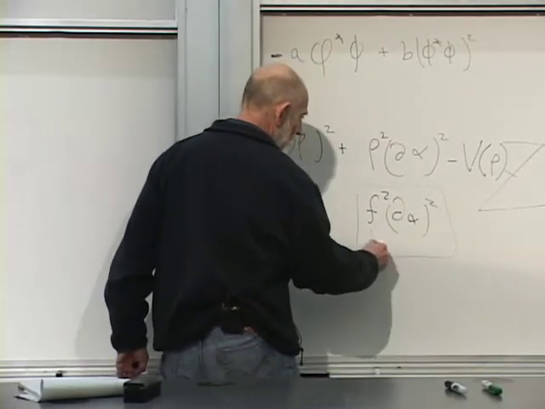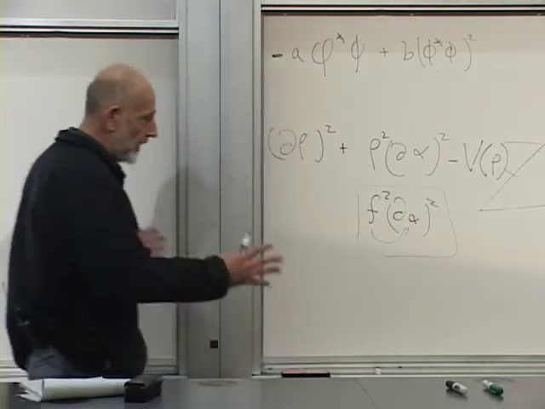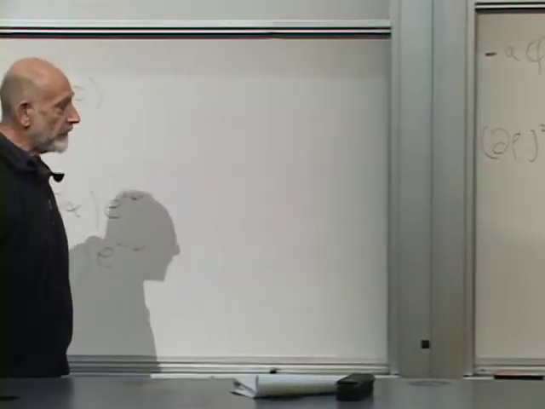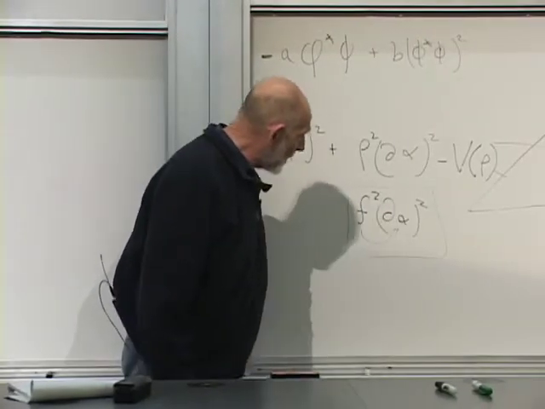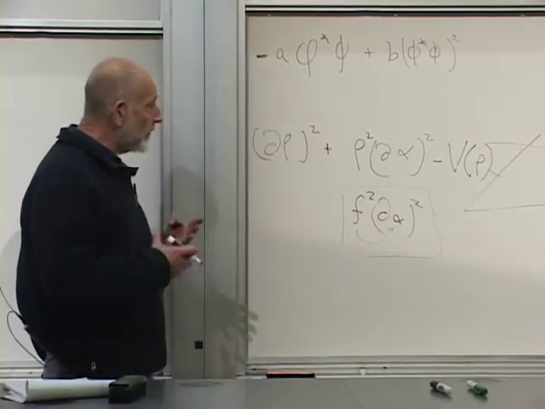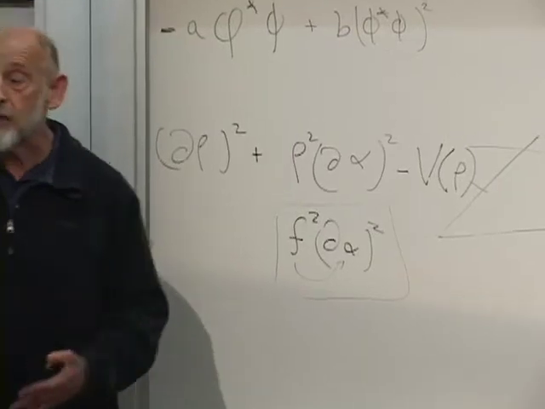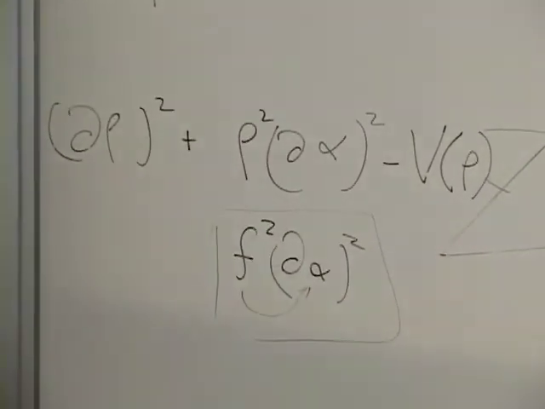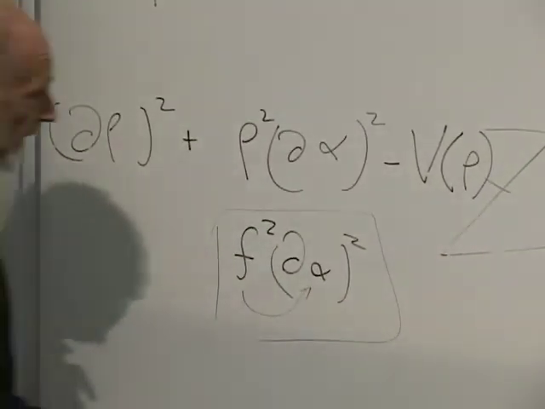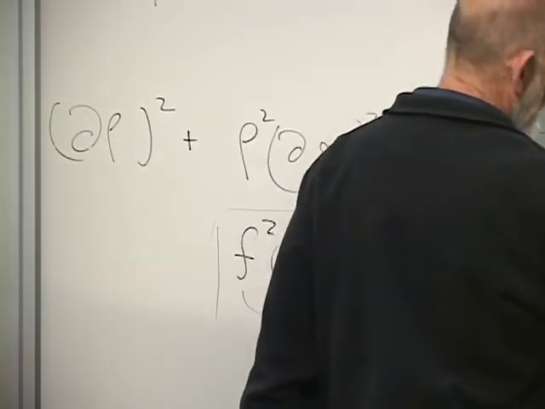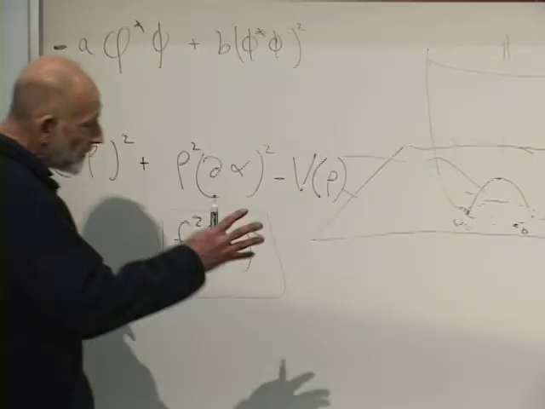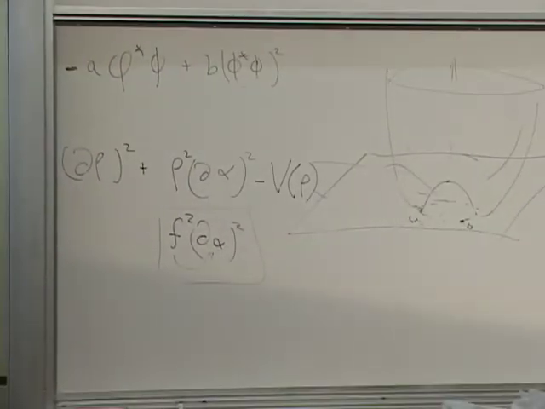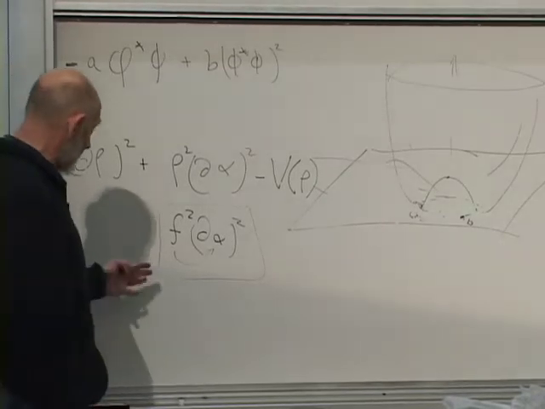It can, as I said, be absorbed in here and just change the definition from alpha to F times alpha, since it's a constant. And this just becomes the Lagrangian for a massless field with no potential energy at all. Right? What's the meaning of that? The meaning of that is if all you're allowed to do is vary the angle here, then excitations of that type behave like massless fields, like fields whose quanta have no masses.